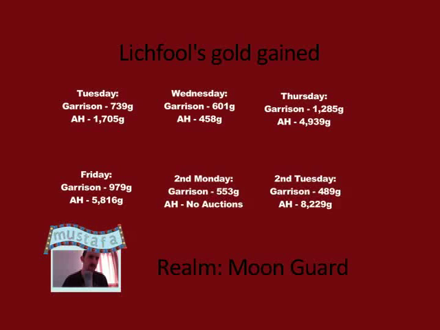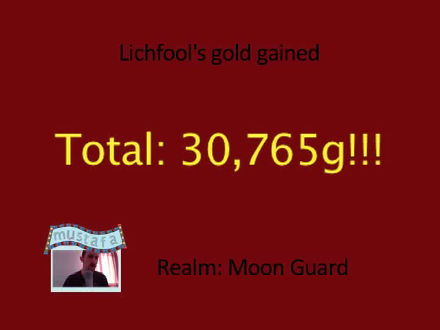If you look, from the garrison missions, Tuesday 700, Wednesday 600, Thursday 1,200, Friday 900, and then I didn't play the game on Saturday or Sunday, so I just recorded Monday and Tuesday, and the next Monday was 500, and then Tuesday was 400. In total, from auction house and the garrison, I made 30,700 gold for that week.